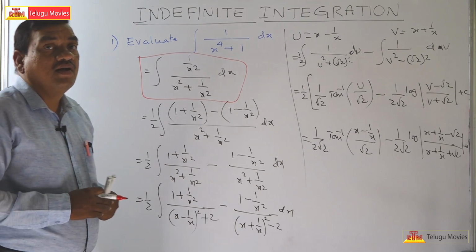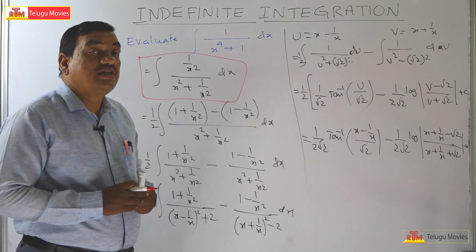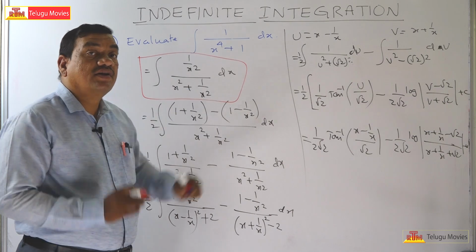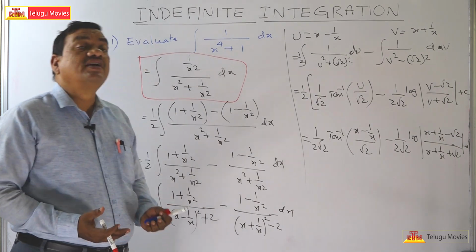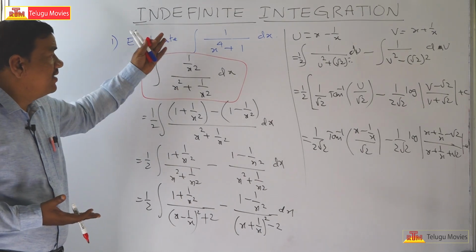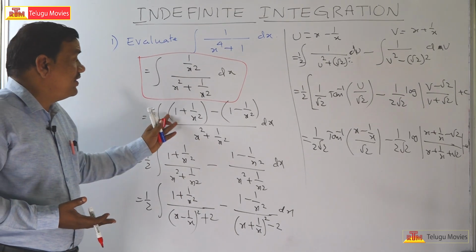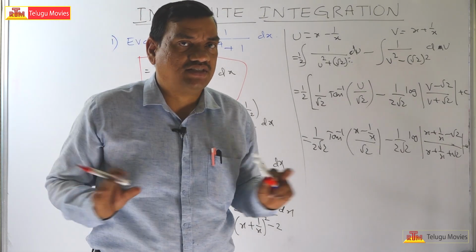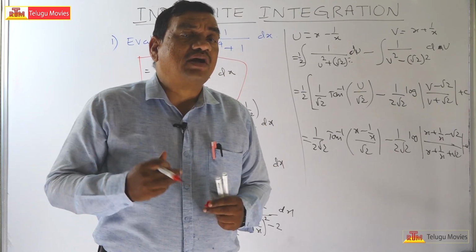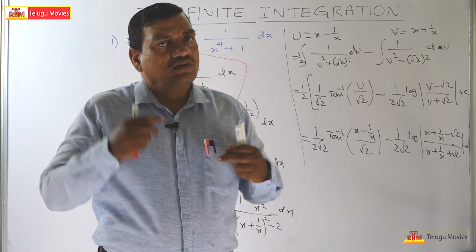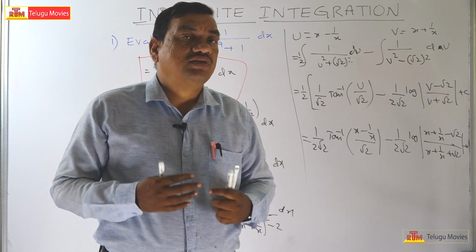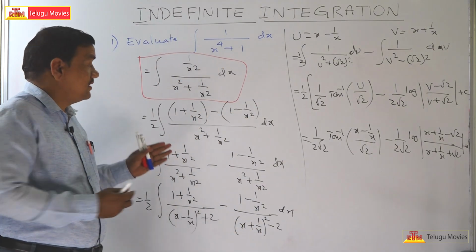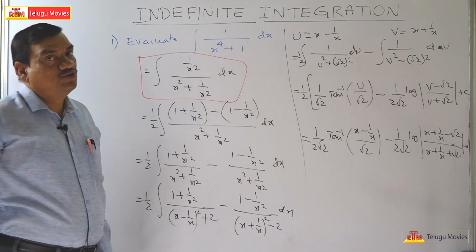Sir, how will we get that type of idea? Here, the first step that has to come into your mind is dividing the numerator and denominator with x square. Okay, now, sir, how will we get that idea, sir, of dividing with x square? Again, we wrote like this, separating like that. This all will come using practice, practice, practice. That's all. So, if you do the problem a number of times, different types of problems, your mind, your consciousness will automatically suggest to do the problem like this, and you separate, and after that you will get the solution.